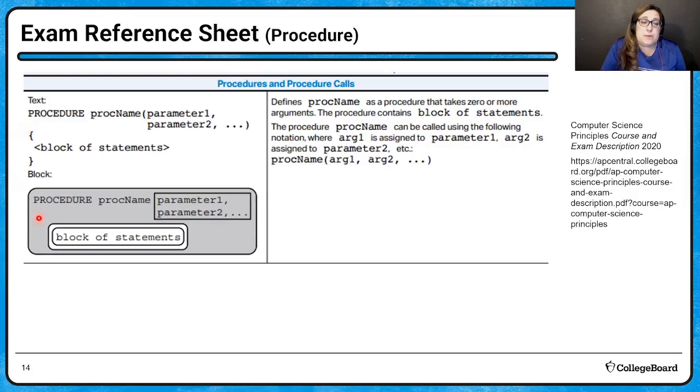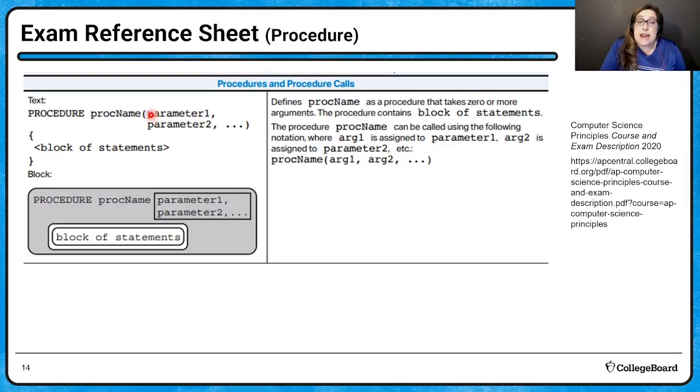If it's given to you in block, you can look at the block version here and then kind of see, oh, that's what I'm used to seeing in text. So in the text, we'll have the word PROCEDURE all uppercase. And then this next part here is the name of the procedure. So this will be different. It could be find min, it could be calculate average, whatever we might want to do. Hopefully the name is something that gives us a clue of what's going on in that procedure.